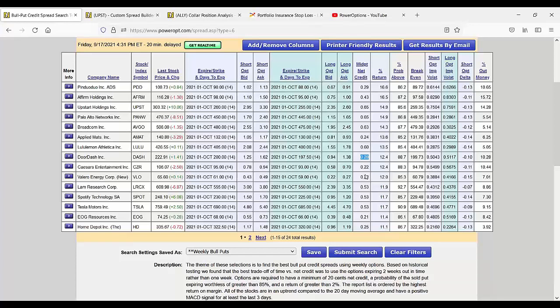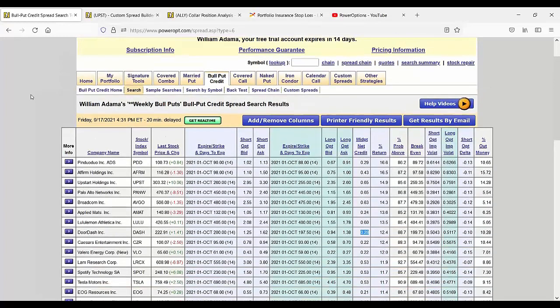Multiple ways to skin a cat. It's definitely not a bad position. It's definitely not a bad idea, especially if it's working. This works as well, and we've been showing that and been proving that this approach works well with the right probabilities, but requires less management. I'm more likely to let 87, 88% of these expire worthless with no management going forward and only have to manage the 12 or 15 others. But I thought it was an interesting concept in the sense that the game plan was to do almost the exact same thing you could do with just opening up positions that's 10, 12 days out.